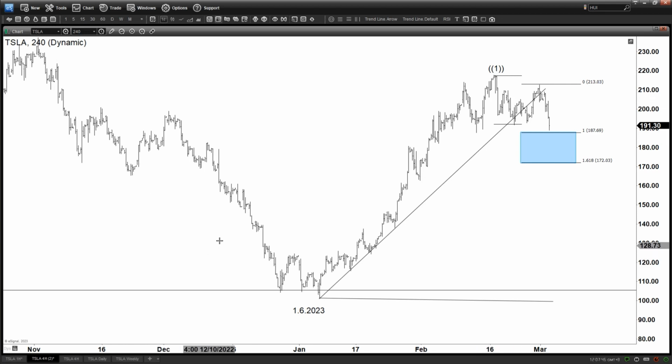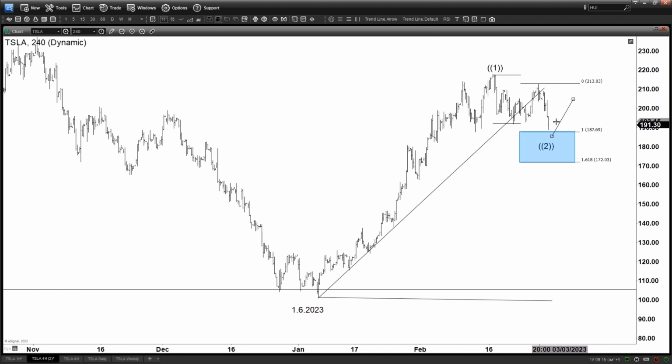Now we always use the principle of 3 swing, 7 swing. So that means the first correction here, we assume this to be an ABC, and therefore this is the potential support. Now from here, let's assume that this is really the area. Then we could be ending with 2 and go higher. That's possibility number 1. Possibility number 2, this 3 swing here is not enough to finish with 2 because we have enough space to correct.